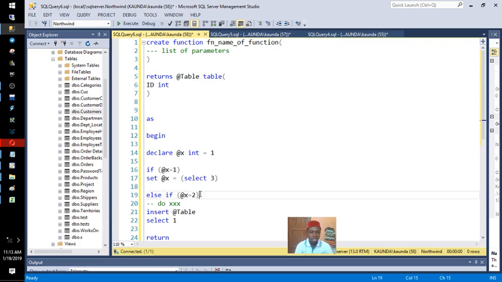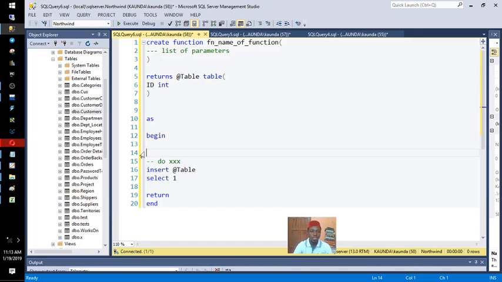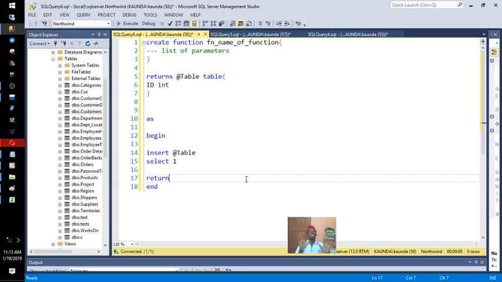Now this is the structure. All these ones are complications. Let's delete them. This is the structure for a table valued function that returns a table variable data type.